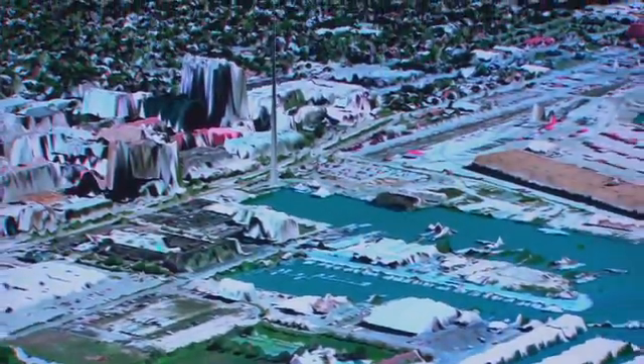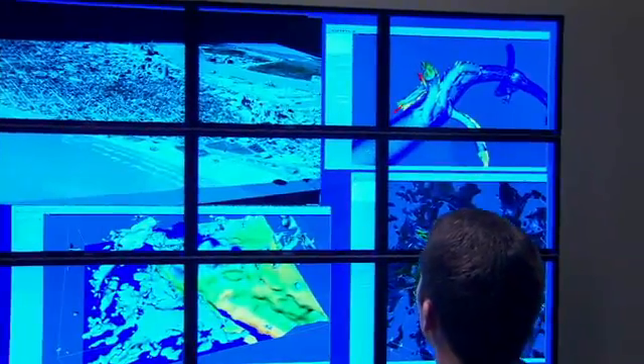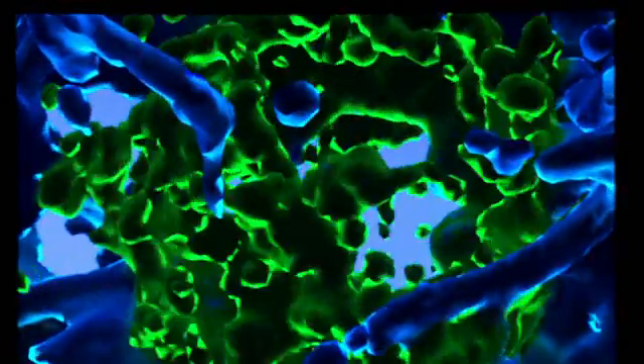The types of problems that we're trying to solve are so big — they're really grand challenge problems — and we have cases today that we can't run because we don't have enough memory. We expect to be running models covering everything from earthquake prediction and simulation to long-term climate modeling, weather forecasting, nanotechnology, molecular science. We even expect to have a large group doing astrophysics, trying to solve the supermassive black holes.